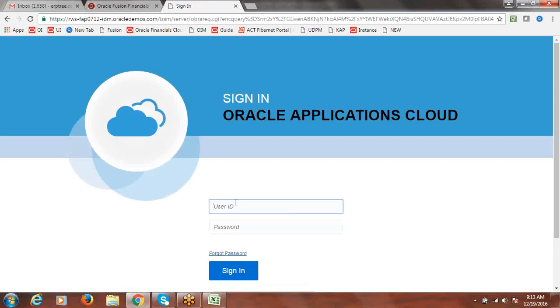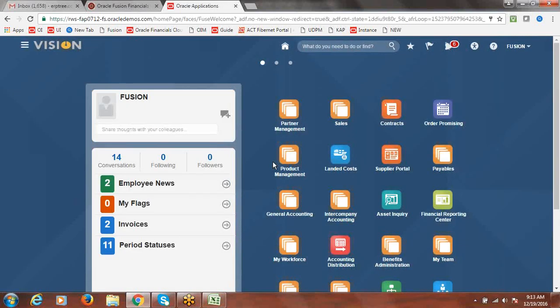Now the Fusion user has approve limit up to 50,000. 50,000 or less can be approved by the Fusion user. Now we'll create an invoice from the Fusion user, for the same or less than 50,000. The notification should come to the same user, and the same user has to perform the action called approve. It's not like the system will understand and just approve automatically by checking. The action should be taken by this user.